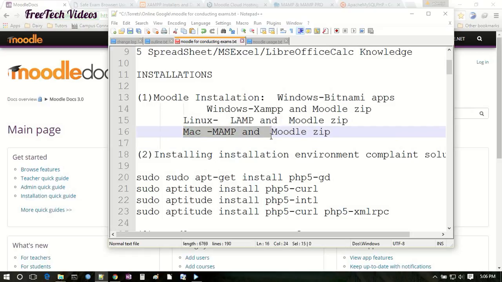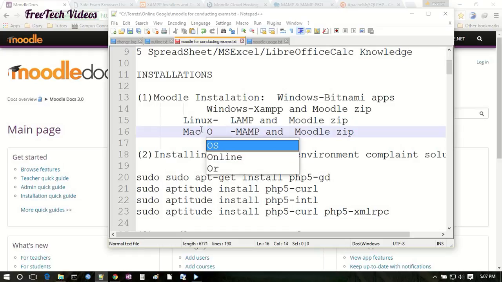If you are fortunate to have a Mac OS, either Lion or Snow Leopard, it is going to be an advantage in terms of speed and client connection. But if you don't have access to this, you can start with Windows using Bitnami. The second recommendation is to install XAMPP and the Moodle zip.